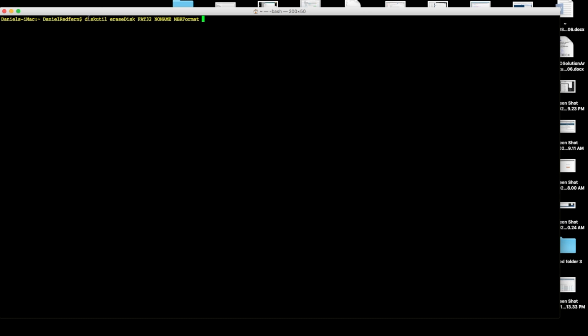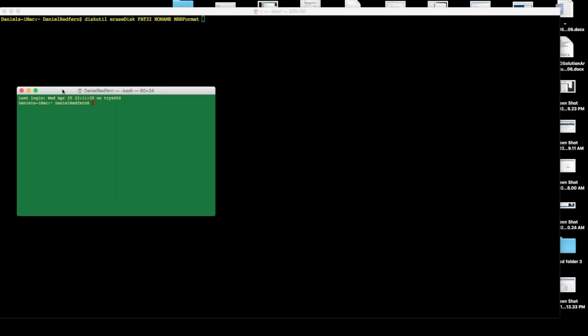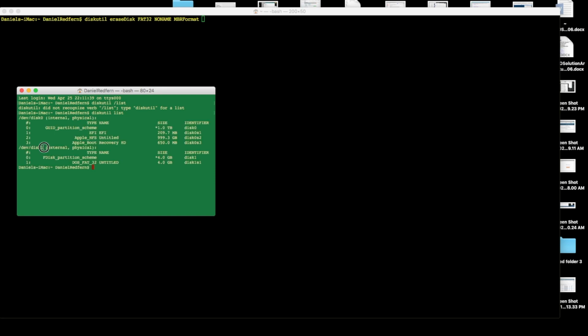It's case sensitive. But before I do that, I just want to make sure I'm erasing the correct hard drive. If you can see here, I have one of my external drives, and then the one that I'm trying to remove, so the disk 1.